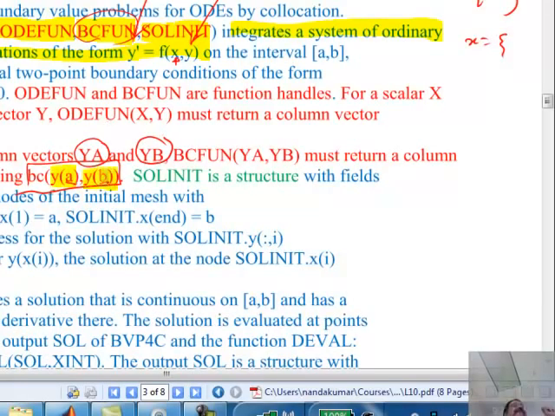I've defined my problem. Now I need to be able to call the MATLAB solver to take these two functions and solve my problem. So I need to write a script file which will call these two functions. Okay. Let me go back and create a new script file. Okay, what should the script file contain in this particular case? It should contain a call to BVP4C. So it should contain solution equals BVP4C, and then the set of arguments. The first argument is going to be what? At main fin, comma. The second one is going to be fin bc. The third one is going to be sol init.